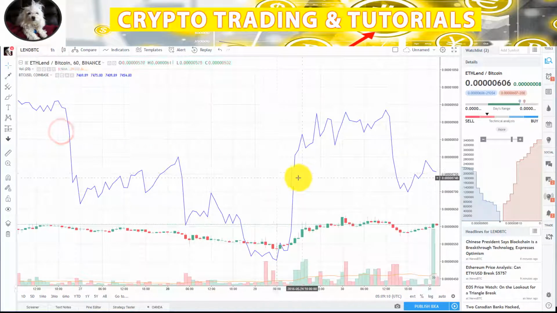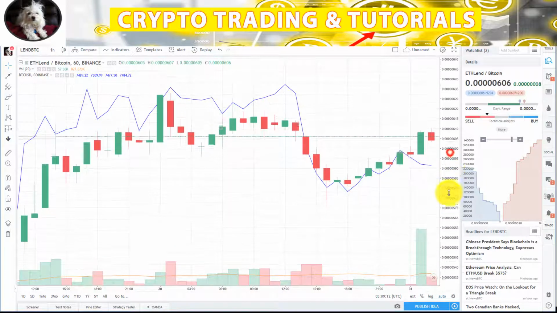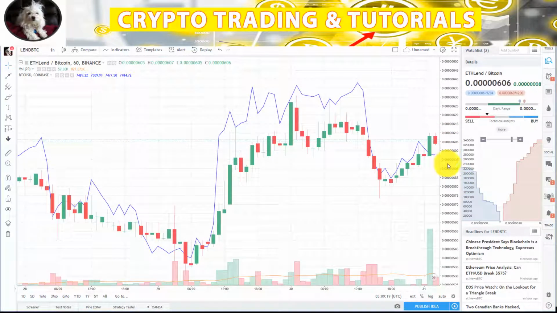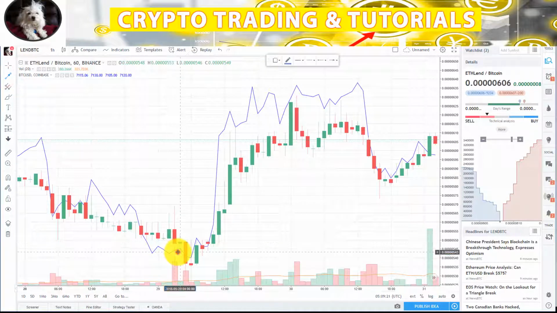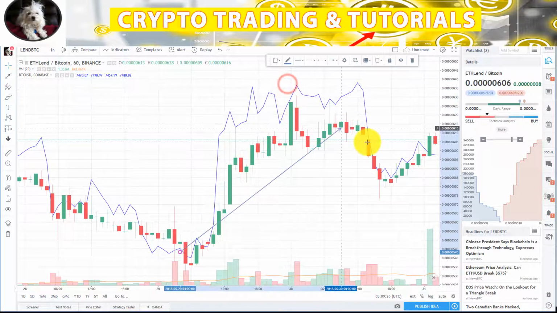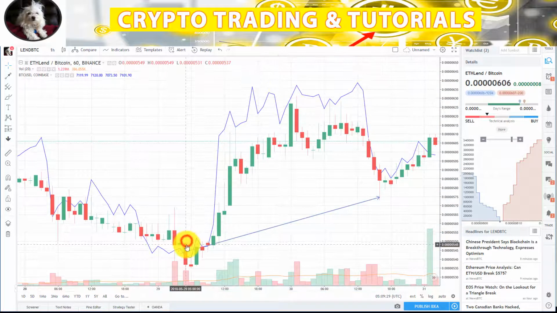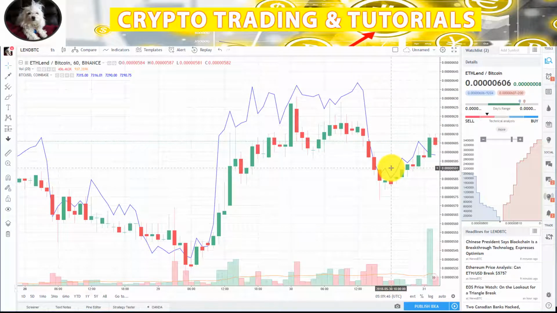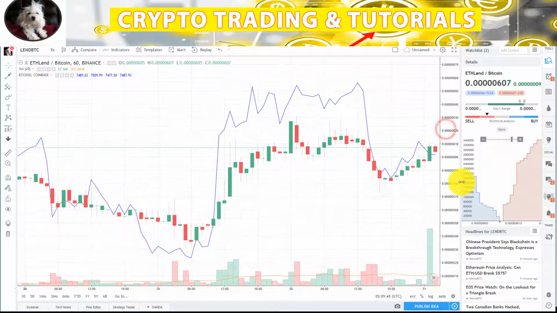Let's go to the 1 hour. If we go to the 1 hour, right? You'll find that some things correlate very well to Bitcoin. So as this goes up, Bitcoin goes up, this goes up. Bitcoin's kind of trading sideways. This is kind of trading sideways. Bitcoin went down, right? This went down. So what you'll find is a lot of these charts, a lot of these crypto assets really closely mirror Bitcoin, which would make sense, right? Bitcoin's kind of the digital gold, the store of value, right? It's traded on these pairs, so it would make sense.